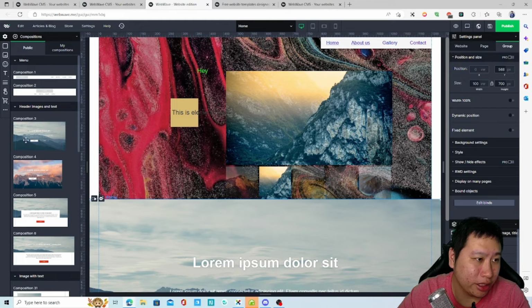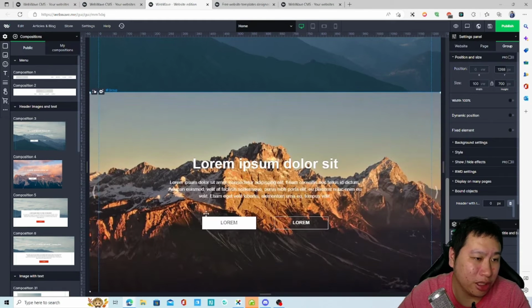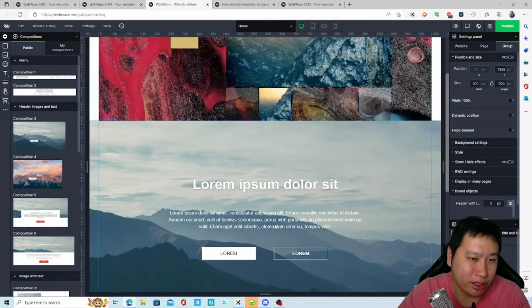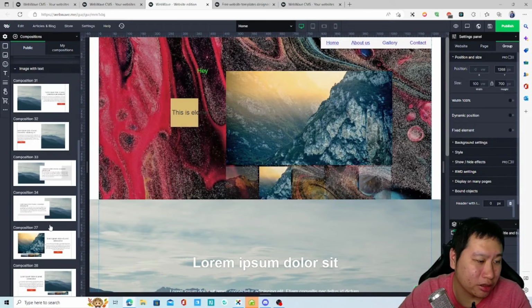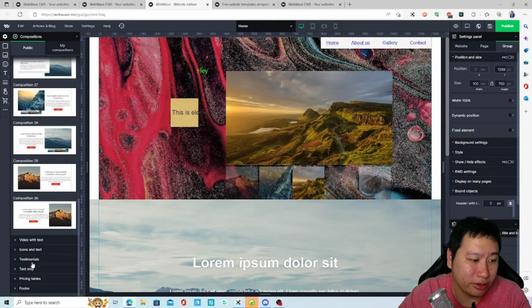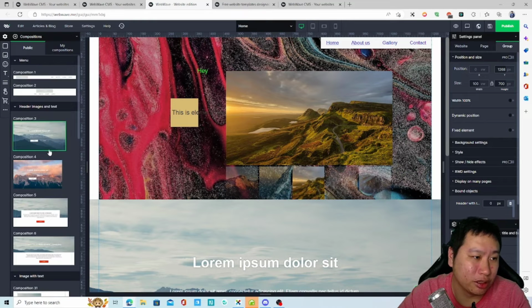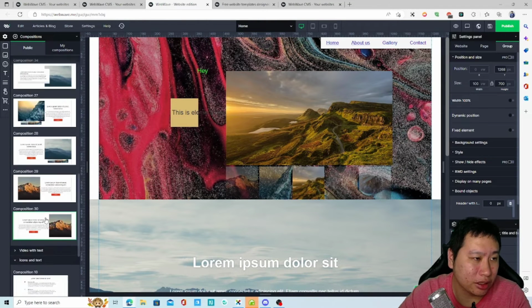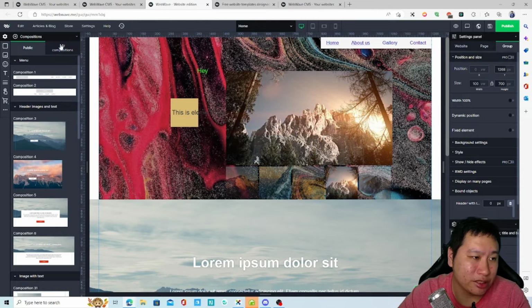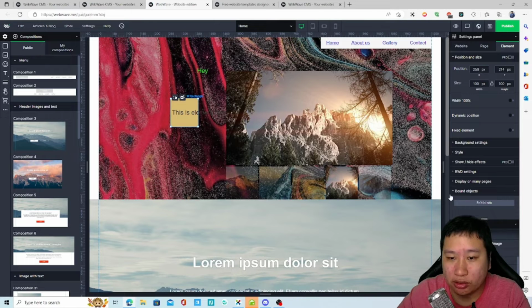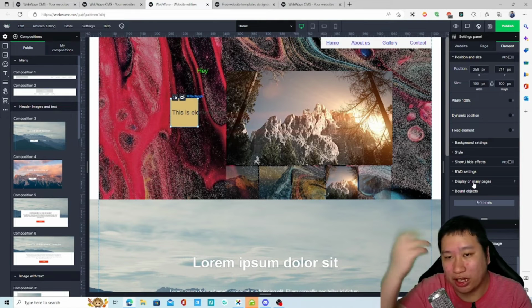Then you can add pre-made sections as well. You just click into them, and you can add them as they are. So you can build your pages a lot faster with these. These are like templates that you can pull in very quickly, and of course every single element will have its own styling right here.